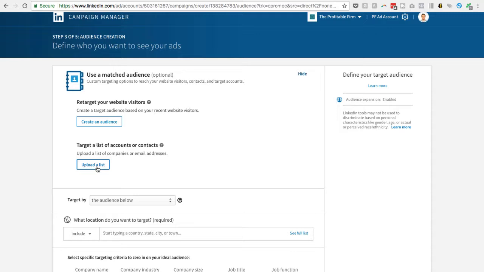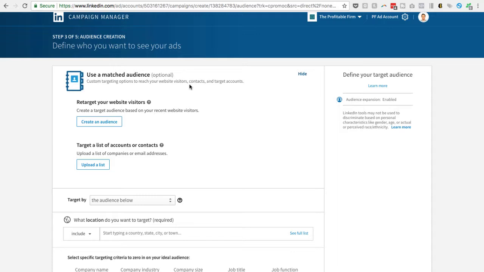The way that works is LinkedIn will match your database, for example, or your website visitors to the members that they have on their website, so that they can see your adverts. This is really good if you're targeting warm contacts with a message. Things like webinars or events do really well. Sometimes even some salesy messages can do quite well, if who you're targeting is a very warm list, people that really trust you already, and you have something that you might want to sell or offer them.